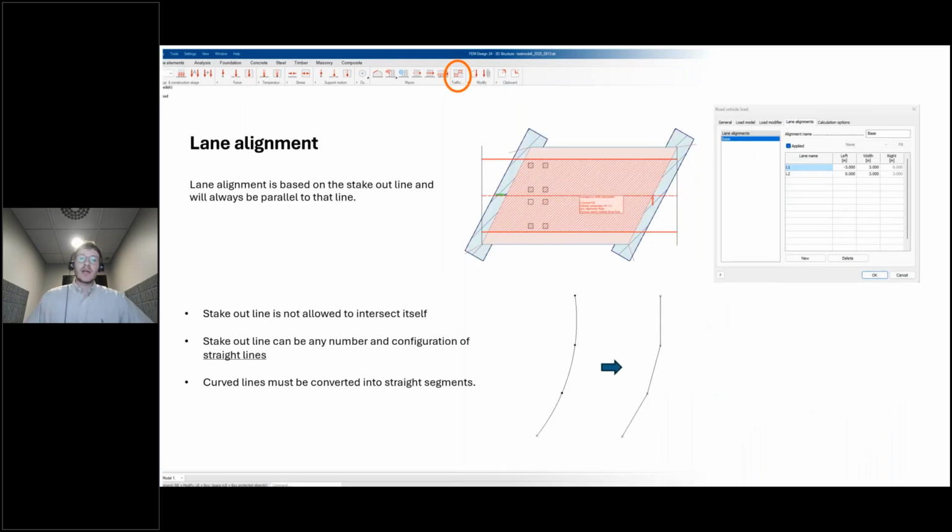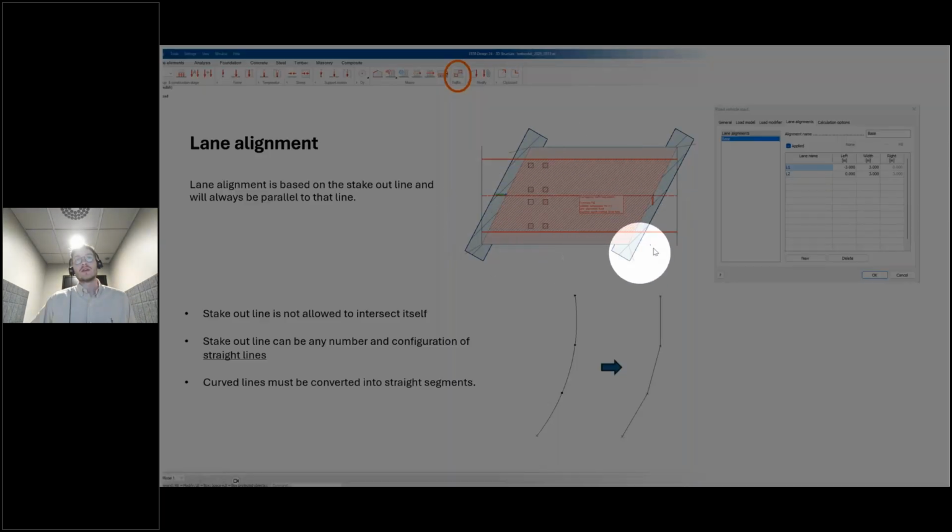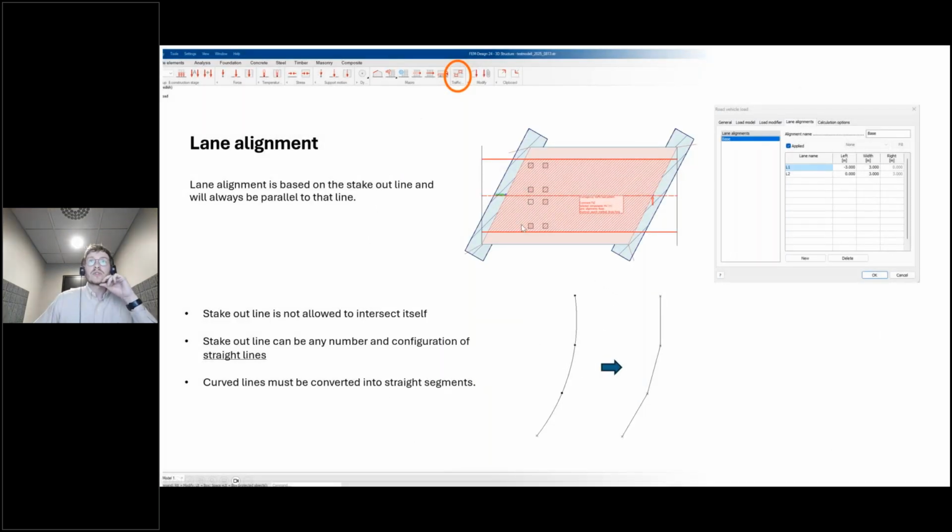Moving on to the lane geometry creation. Let's say I want to create a geometry like this, 2 lanes. You always start with selecting, if you have a surface, you select the surface and you create your stakeout line, and then this will be the base.